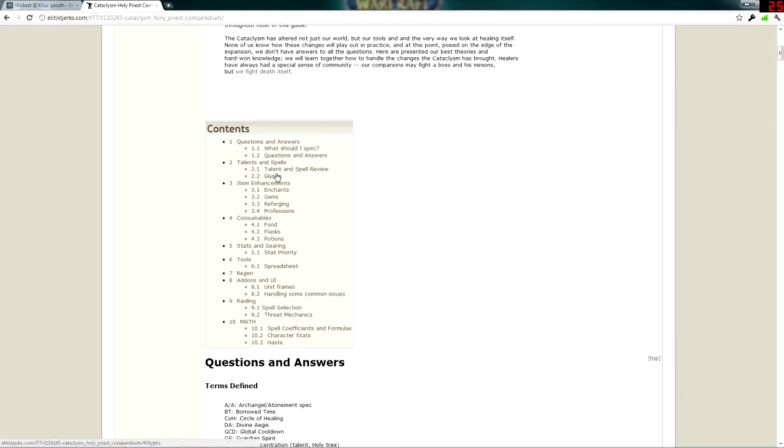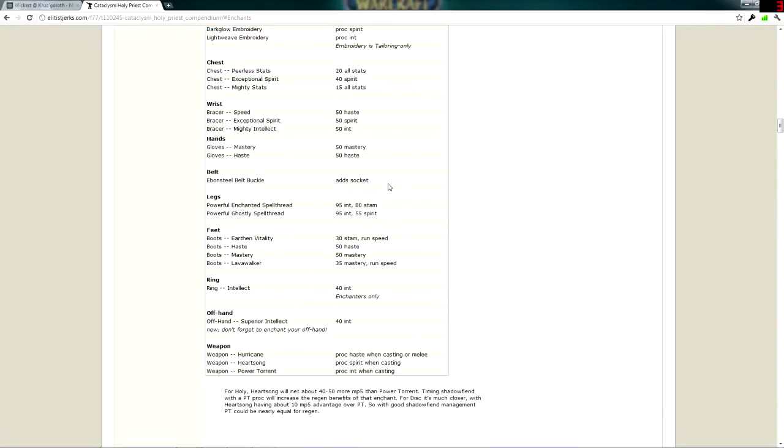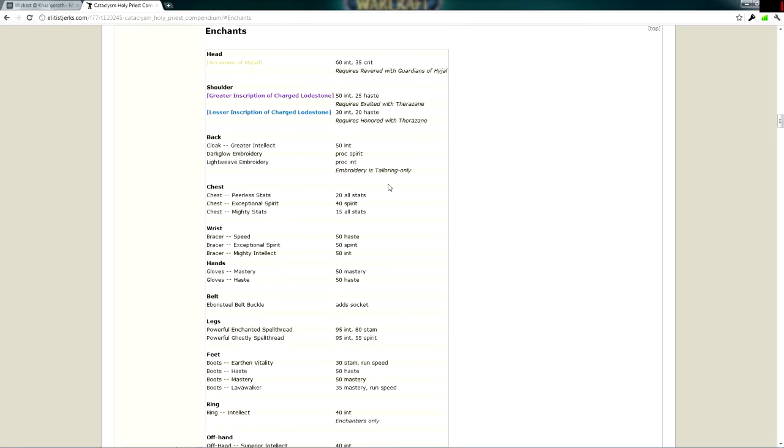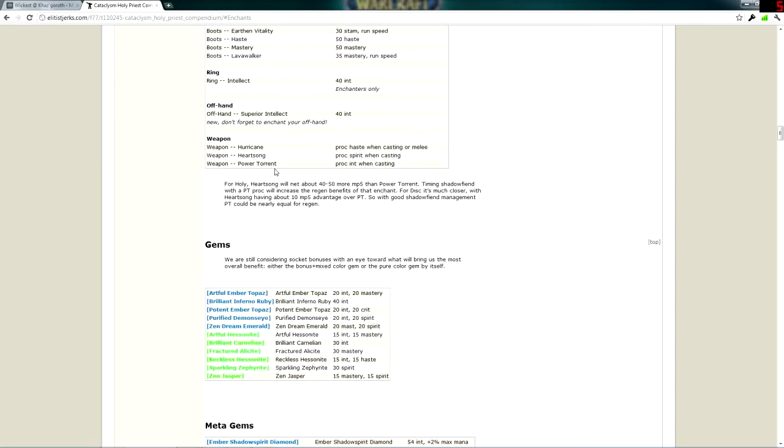They've got here talents and spells, what glyphs to use, what enchants, what gems. So if we look at enchants here, it's going to give you a whole list of enchants to use. So you can do it that way. It tells you here to go, look for those. If you have tailoring, you can get the embroidery enchants as well. So here it is telling you all about it. Here's which gems and what they do.